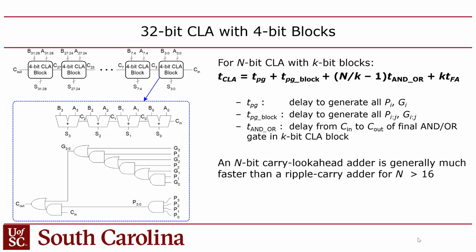And then finally, you have to add the full adders. These full adders, this ripple carry, you have to add the ripple carry delay. You might say, wait a second, why aren't this and that in parallel? Well, because of the carry in here. So you have to add the ripple carry delay, but it's only k times the ripple carry, because you only ripple carry through this small ripple carry adder inside the block.